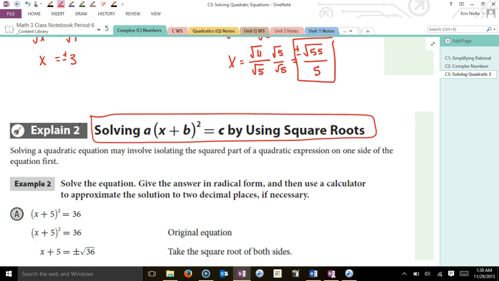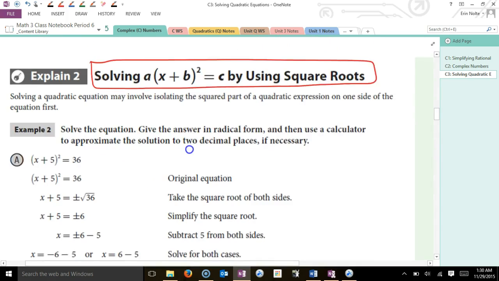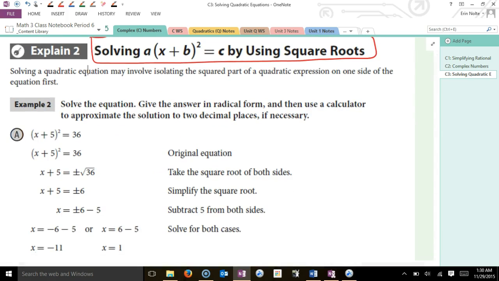So when you see something that looks like the vertex form, you can use the square root method. It's mostly the same, but the first step is to isolate the squared piece. In this scenario, you would have a whole quantity that is squared. So if you had adding or subtracting on the outside of the x squared, you would want to get rid of it first, or divide by it, whatever's on the outside. This one doesn't have anything on the outside, so it immediately goes into getting rid of the square.